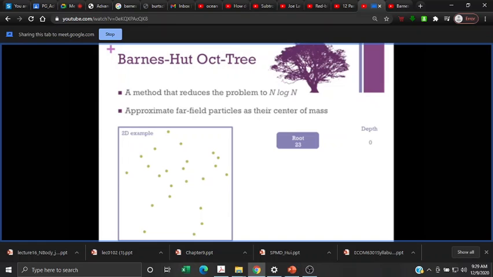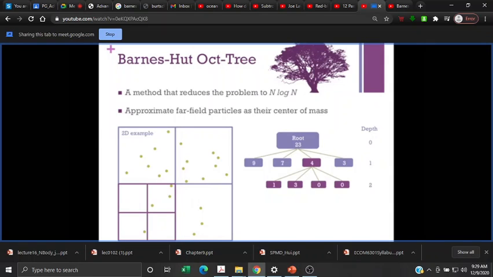Let's look at a 2D example. We have this box with 23 particles in it. The root of the tree represents the entire box. The first level of the tree corresponds to dividing the box into 4 quadrants, represented on the right by 4 branches. In 3 dimensions, you would instead have octants, hence the name octree. Each quadrant has multiple particles, so we can keep building the tree. Let's focus on the highlighted quadrant and subdivide it further. Now 2 of the new branches are empty, and another contains a single particle, but the top right quadrant needs to be divided further until each particle has a cell to itself. In this case, 4 levels are needed to subdivide the space fully.